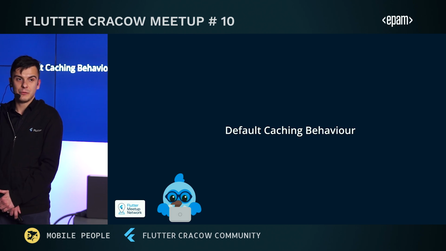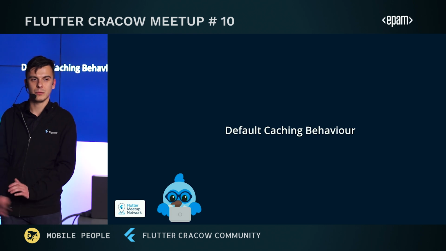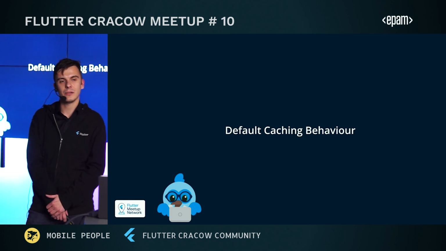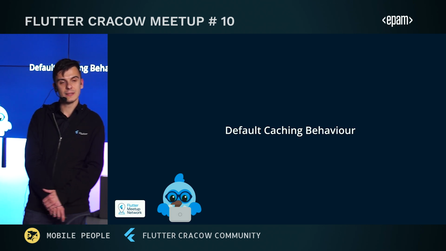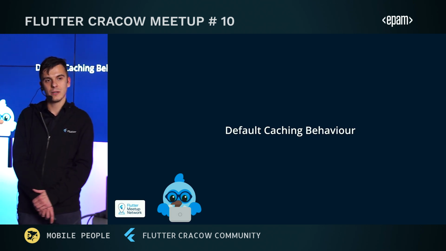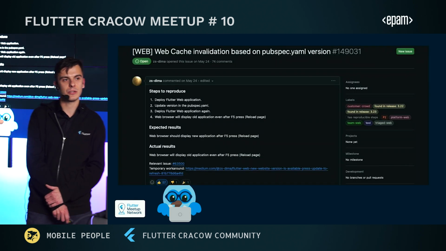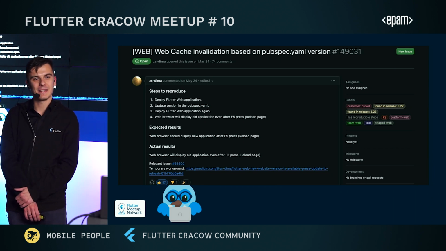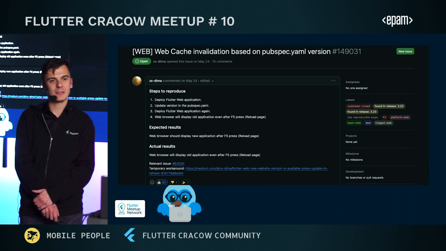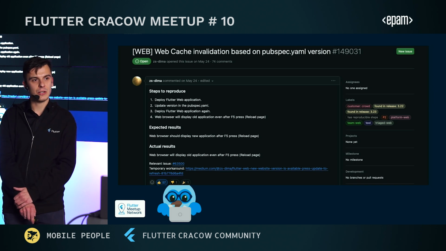But on web, we thought that everything should be fine. You are just deploying a new version, and everyone who enters the URL should see the newest one. But that was not the case. We did observe users entering the URL and seeing the previous version, the cached version. So there is another issue on GitHub, still open, although it is fixable with P2 priority, and this user has found the same thing I just described.